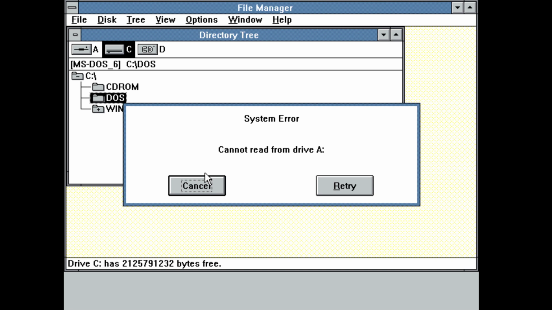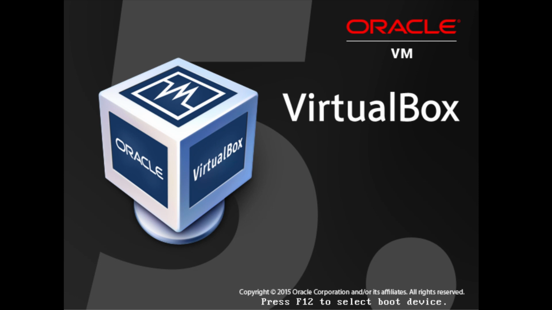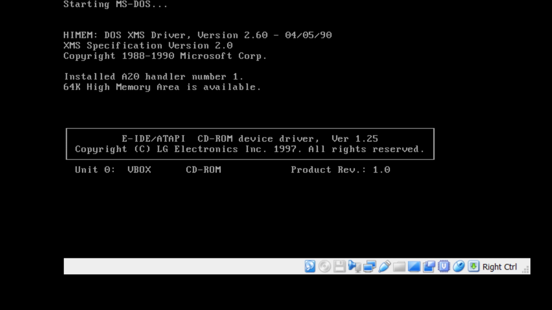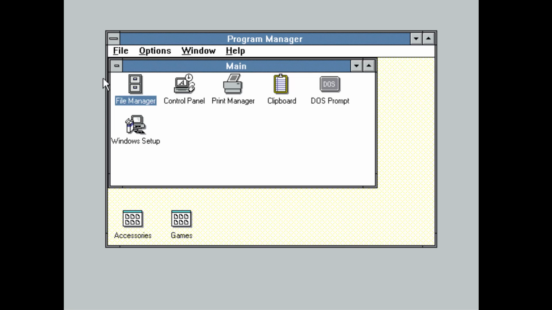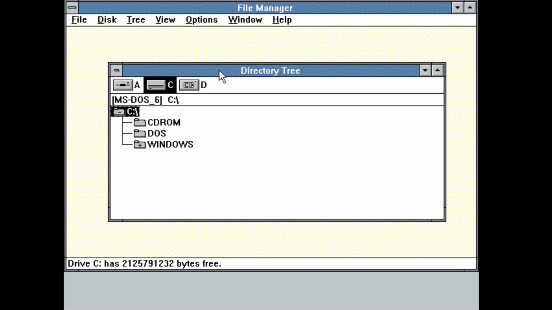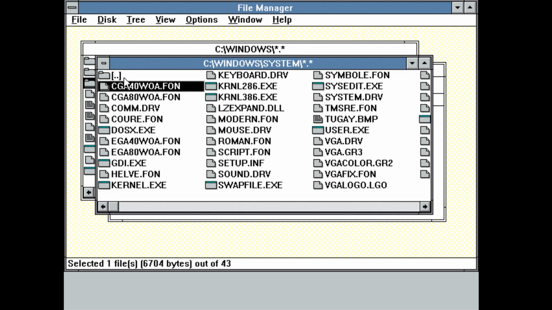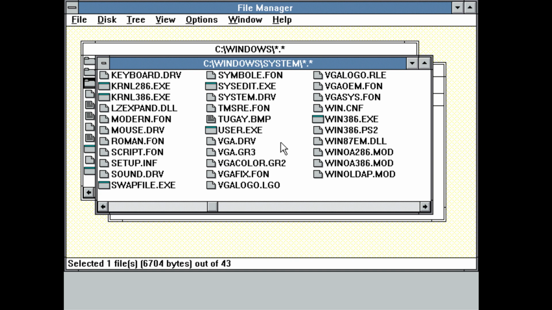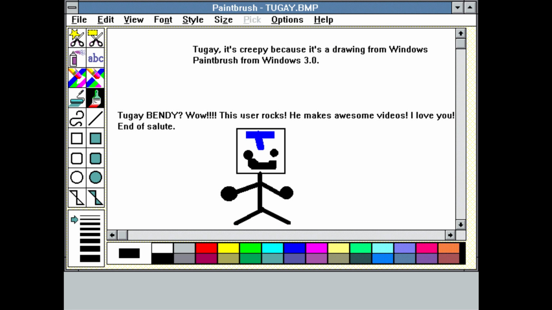System error. How did it look? CD. CD, oh, okay. It should be from here. But it's the. Okay, we messed up right now. I screwed up Windows. I have to force restart. Well, whatever. Start. Finally. Okay, so File Manager. Okay, so the system error is gone right now. Going to Windows. System. There it is. There it freaking is. Found it.